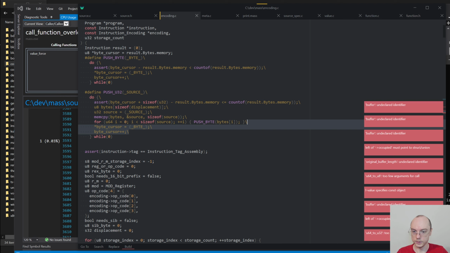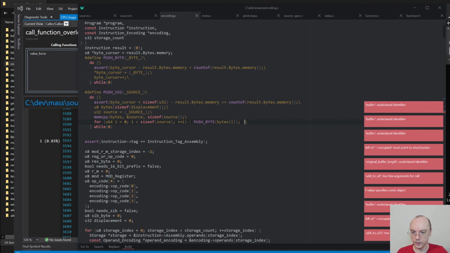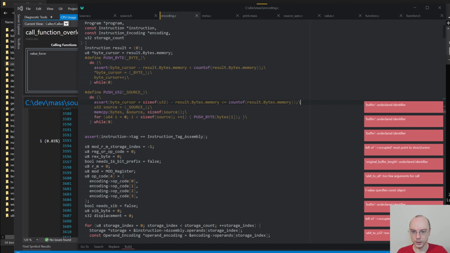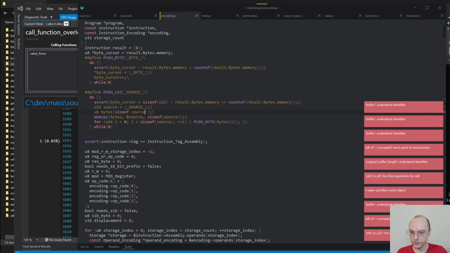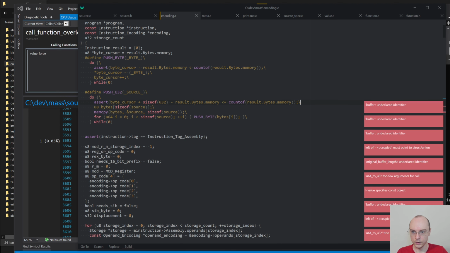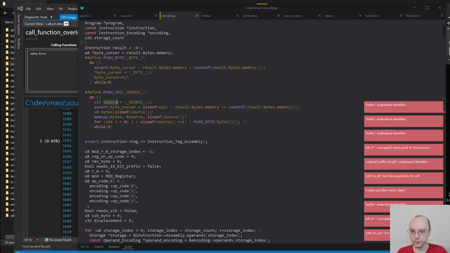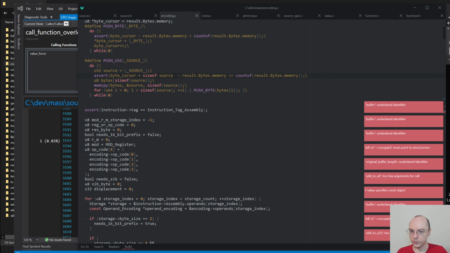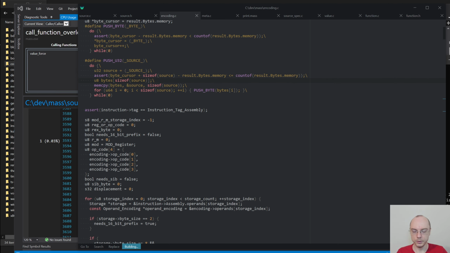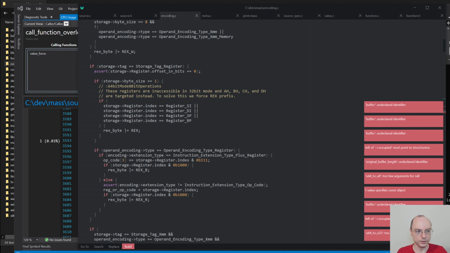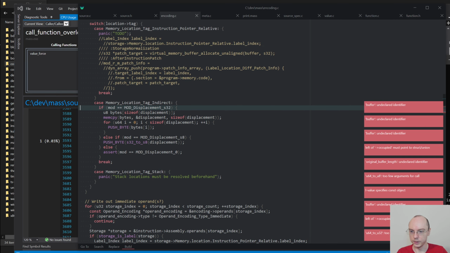Okay, that is no longer necessary. Does it look fine? Let's recheck. So we have bytes, and that needs to be size of source. Yeah, and in here we can do size of source, so that is a bit more correct. And then we walk through each of the bytes and we copy it. I probably made a mistake somewhere, but we will figure it out a bit later.